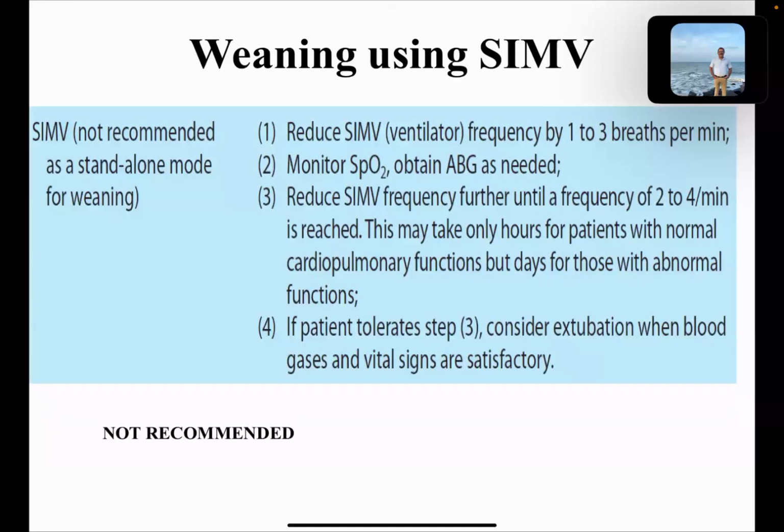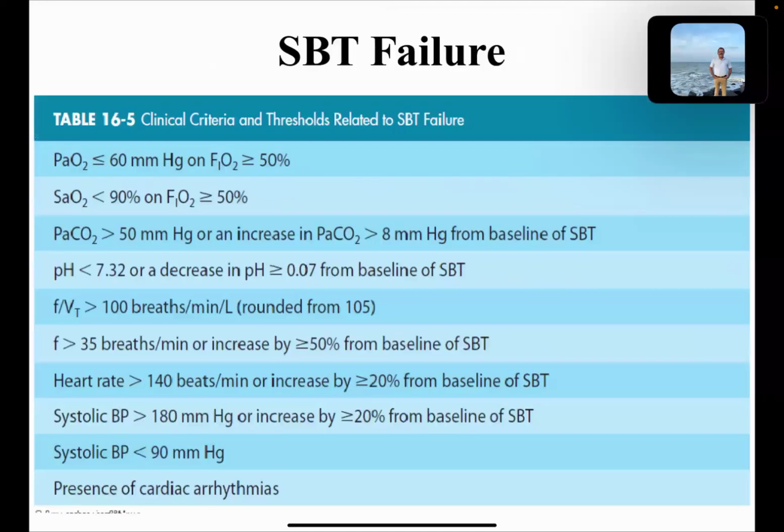This is the SIMV weaning. I told, this is not recommended nowadays. I'm not going into detail. Basically, you put a minimum respiratory breath, say 5 to 6, and gradually reduce it. But it is not recommended. Currently nowhere is SIMV mode used for weaning purposes. So there are three methods I told. Either you disconnect the ventilator and put a T-piece, or put the patient in a pressure support mode or CPAP mode. SIMV is not used.